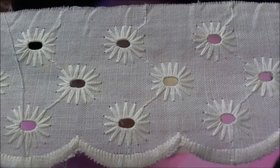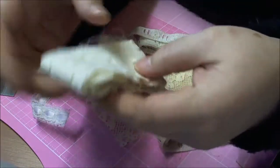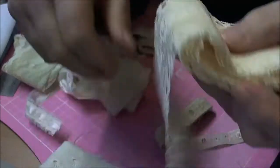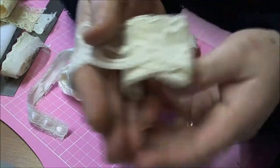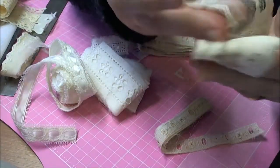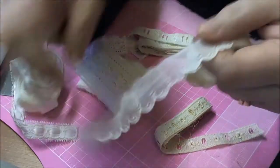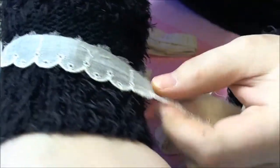Look how pretty they are — absolutely gorgeous. They're quite creamy and have that aged effect about them, just really gorgeous. And then we've got this one here, and this one here — I've actually made two cards today with this one. I'll probably put them on my blog next week because I've sent them as birthday cards today, so I don't want the people whose birthdays they are to see their cards before they get them. And this one is on the birthday cards as well — it's a beautiful delicate trim.